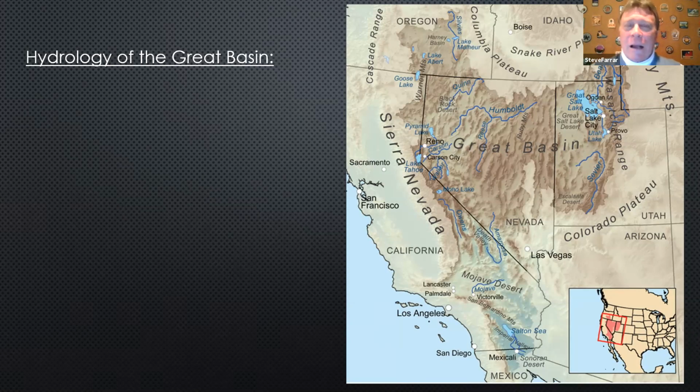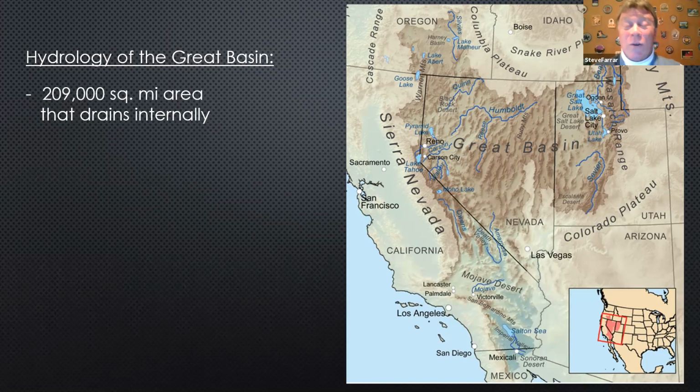It's a basin, literally. You have a high Columbia Plateau, high elevation to the north, and then to the south, it's bordered by the Colorado Plateau. So there's two high plateaus, north and south. East, you've got the Wasatch Range over in Utah, and the western border is the Sierra Nevadas. So you've got a bowl in the middle, and it's a very big bowl. It's 200,000 square miles. This isn't acres, this is square miles. Books on paper are good if you're driving, because it covers some serious distance.